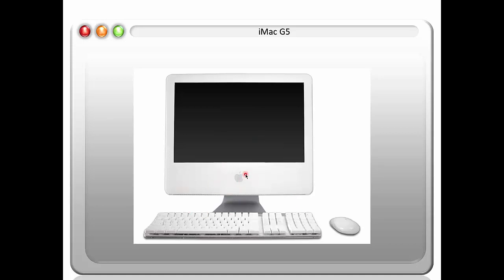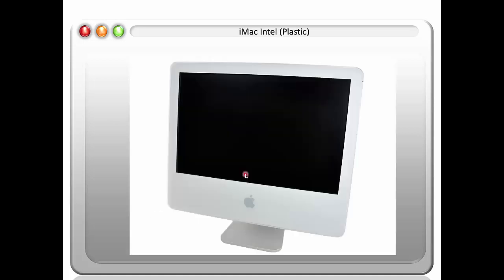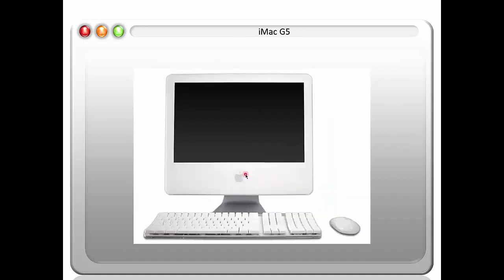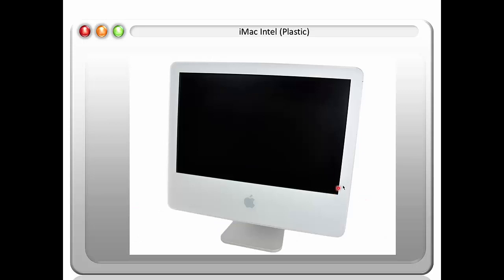So let's get on to the first Intel iMac, where they swapped to Intel. It looks much the same as the iMac G5, as you can see, but instead of having all the old chips inside, they switched to Intel. I think it's Intel Xeon processors, if that's how you say it. I'm not sure. This was released on January 10th, 2008. You could then get it in a 17-inch, 20, or 24-inch LCD display.